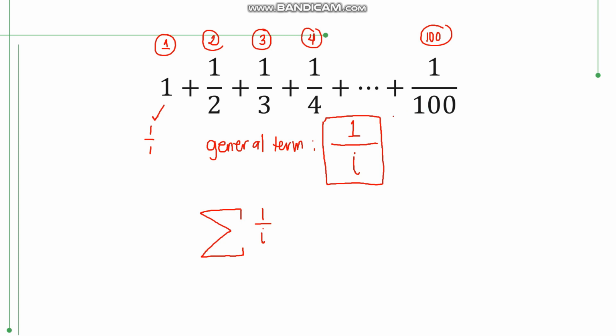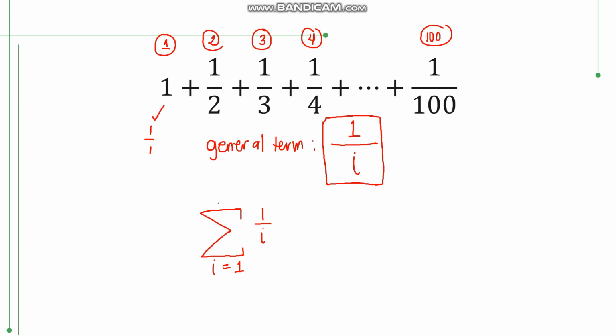So that means this is the form that we will use in order for us to get the terms here. Since we use I as our variable, that will also be our index. So we have I. Now, what will be our lower bound? Usually, we start with 1, especially if you're just given terms like this. If we use 1 as our lower bound, we will get the first term, which is 1. So we'll write 1 here, and we will start with 1 once we substitute into our general term.